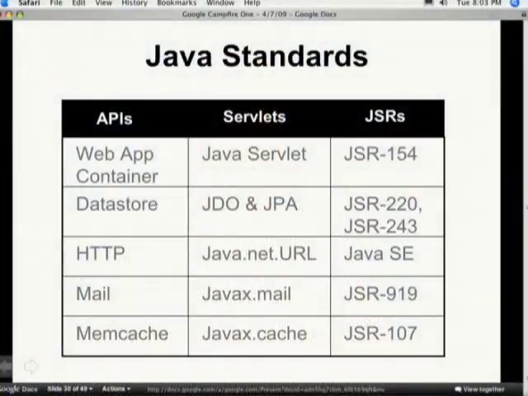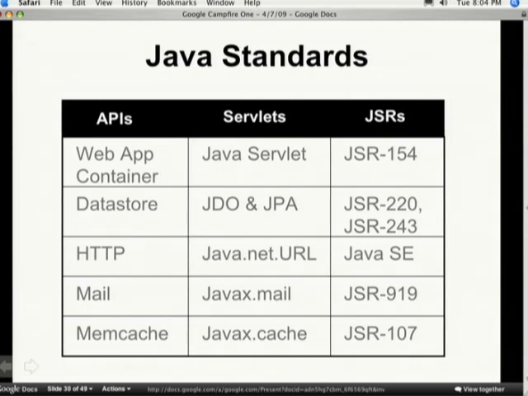Now, one more aspect about our Java support for App Engine that I'm particularly excited about is our support for standards. Our Java support for App Engine is 100% standards-based. Now, what does that mean? That means two key things. One, it means that if you choose, you can build an application on our early look at Java support for App Engine that does not use a single proprietary API.